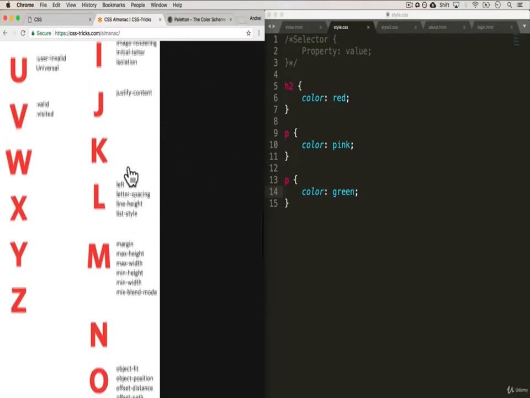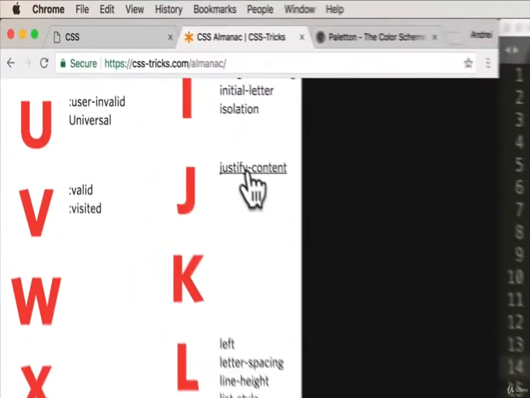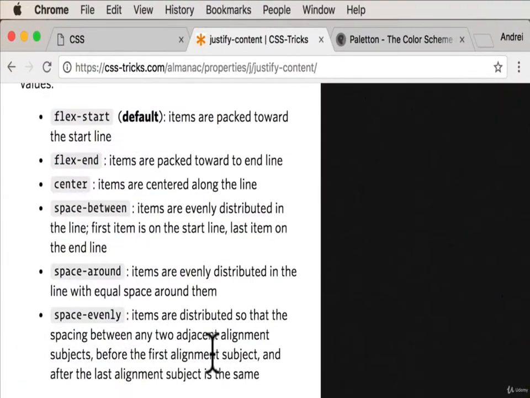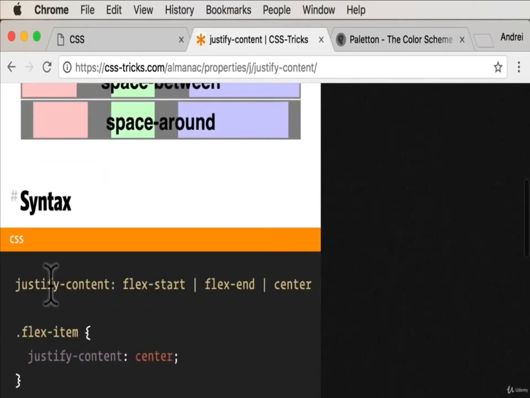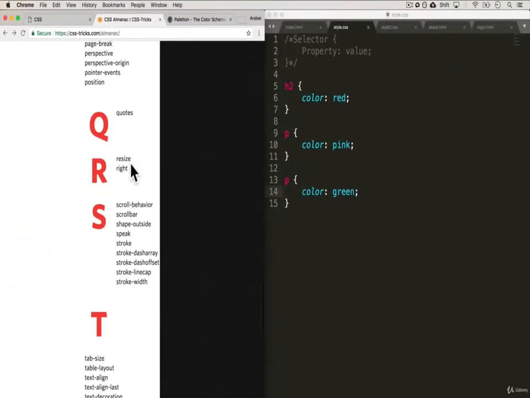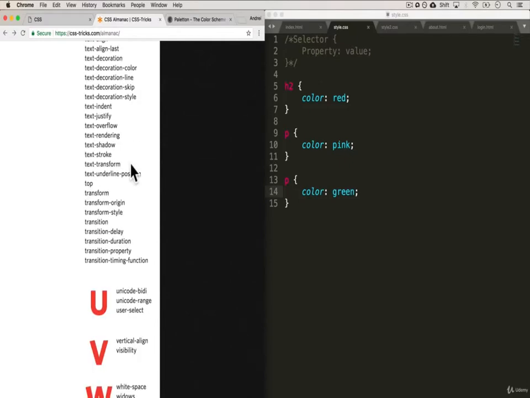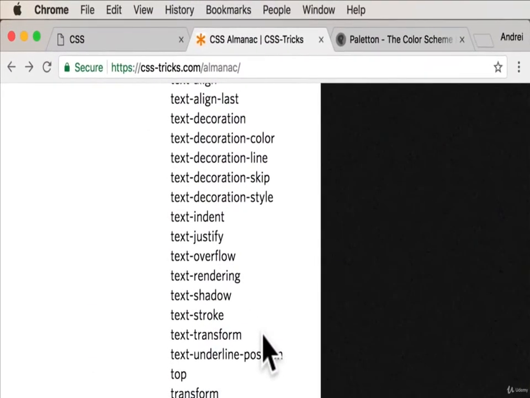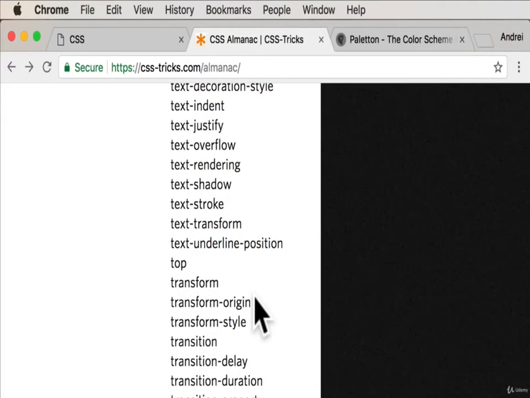So anytime you have a question and you want to say, what is justified content? Well, you can click on it and it will actually give you examples. You can play around with it and learn about the specific property. Just like with the HTML tags, although there are way more properties, you don't need to know all of them and memorize them because that's not realistic. That's not the best use of your time. We're going to focus on the ones that you'll encounter most often. And anytime you see new ones pop up while you're working, you can always look them up and learn about them because they're very, very simple to read into. So let's try a few of these.